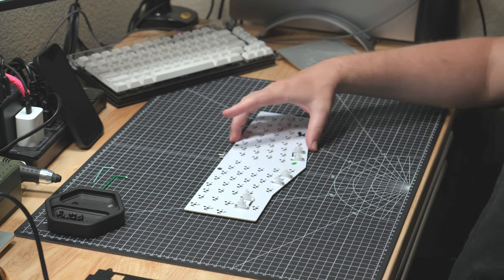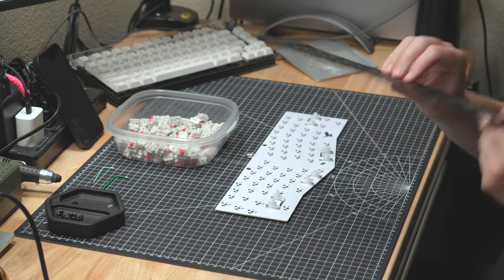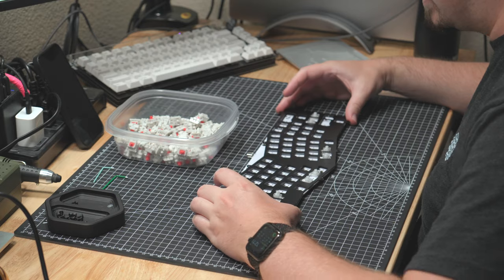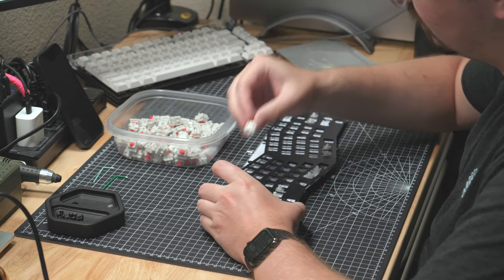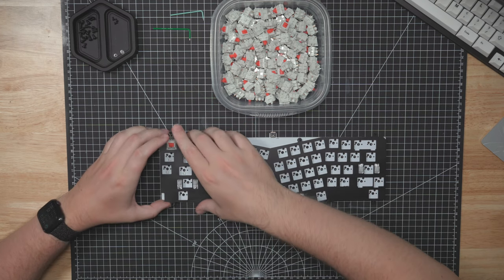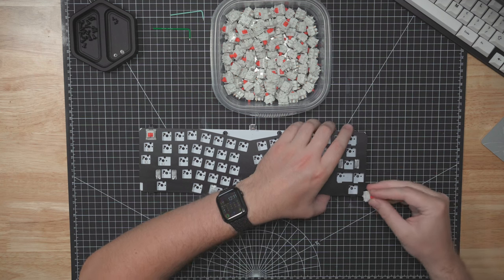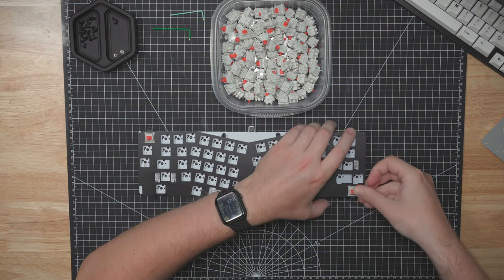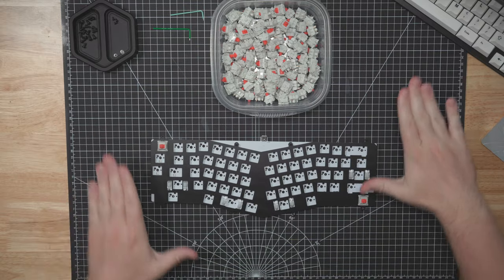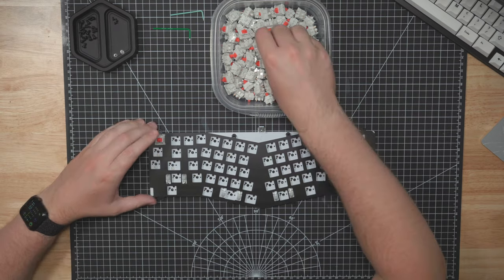So speaking of Vortex switches, it's time. I am going to clip these in. The plate does not mount to the PCB in any fashion other than through the force of the switches. So what I'm gonna do is I'm gonna clip. Ooh, those are very tight. This might be interesting. I'm going to do one corner. And I'm gonna do the other corner. The reason you kind of want to start that way is it locks the plate in rotation and you want to use the two farthest points possible for that.